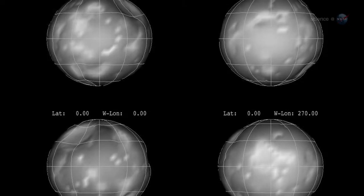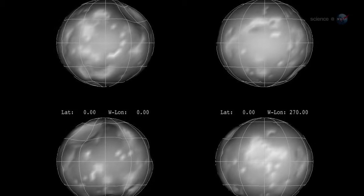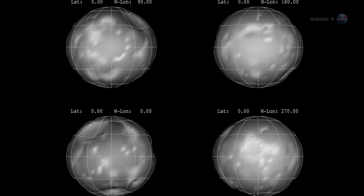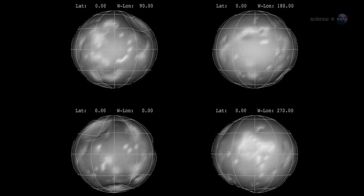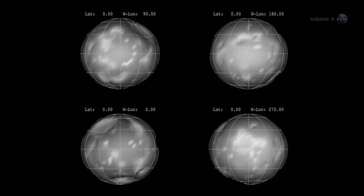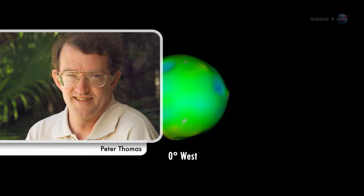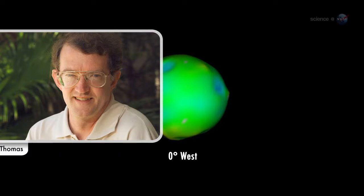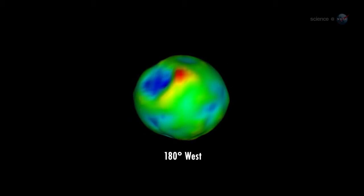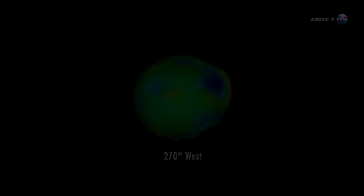First of all, Phoebe is more spherical than it looks. Grid lines wrapped around the moon resemble a well-worn classroom globe, once round, but a bit battered from overuse. Cratering has made the body visually irregular, but in the distant past, it was clearly much more uniform. Co-author Peter Thomas, a Cassini team member at Cornell, explains, "From the shape seen in Cassini images, and modeling the likely cratering history, we were able to see that Phoebe started with a nearly spherical shape."